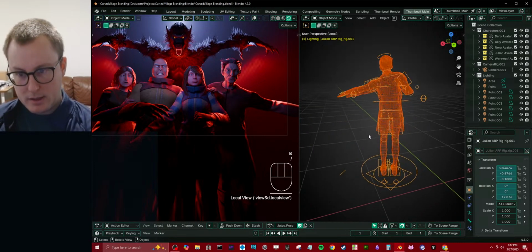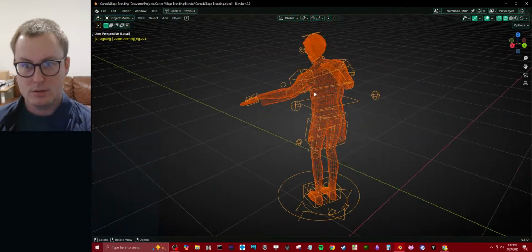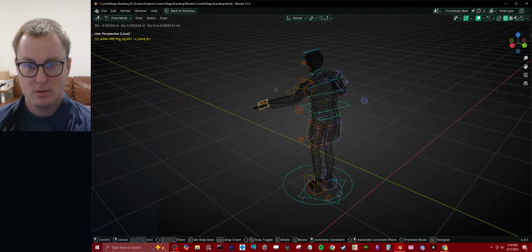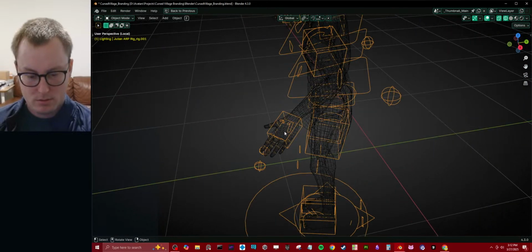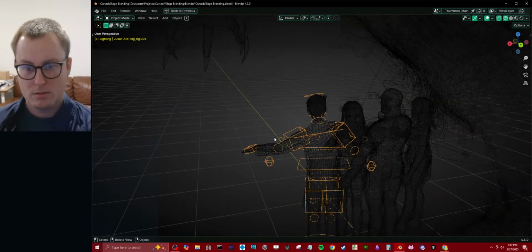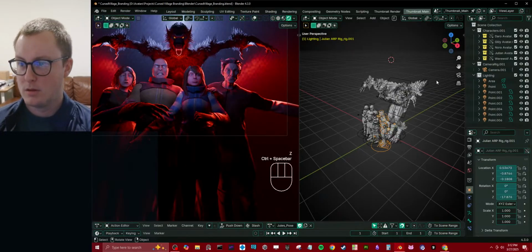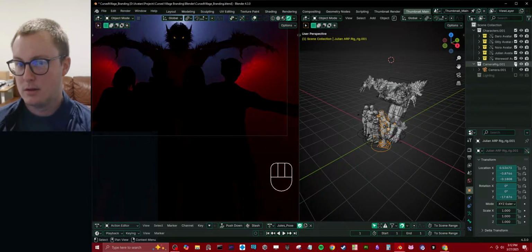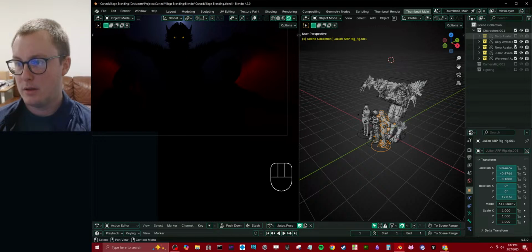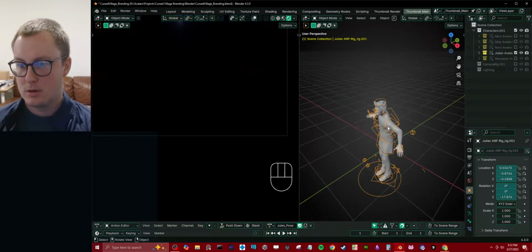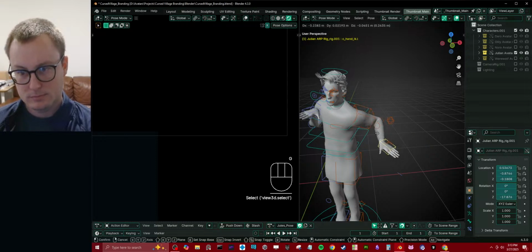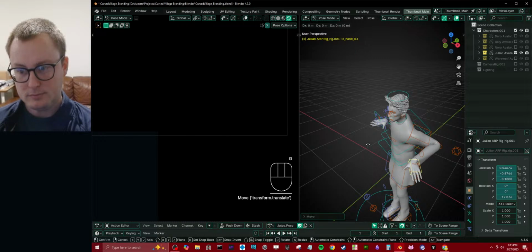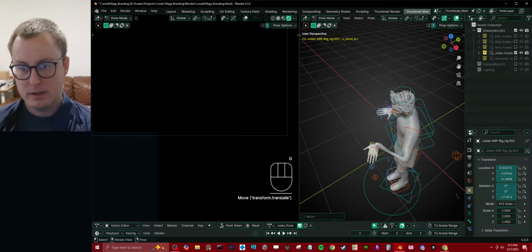Can I isolate this view? Do something like this. Still crazy slow. Let's actually turn off the lighting, the camera, and all the other collections. So we might adjust this guy. Even then, it's still really, really slow.